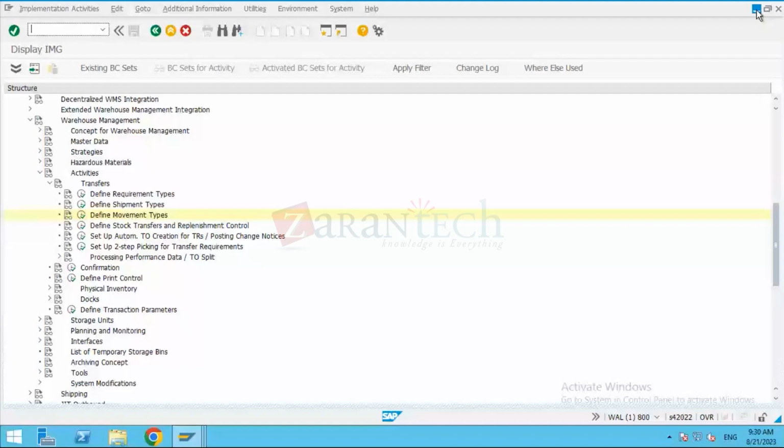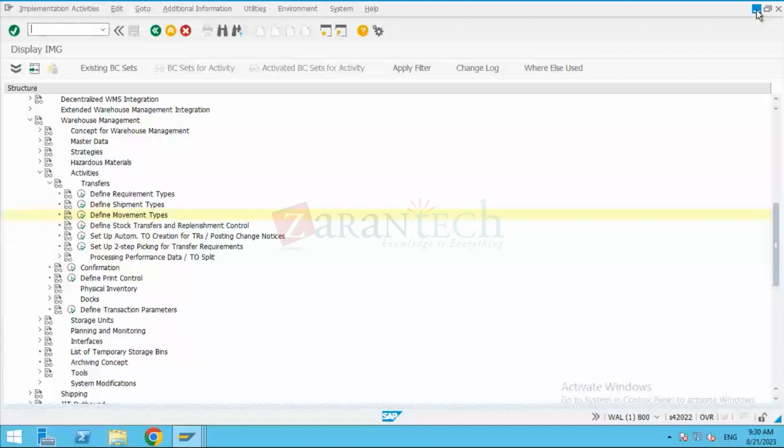But in case it is SD reference or MM reference or PP reference, okay, PP module, SD module, or MM module reference, then it will use those corresponding movement types, because 101 is MM, 601 is generally for SD, customer goods issue. 201 is generally for order. But let's take an example of 201, which is against the cost center. In 201, we have two kinds of issue, right? Issue to the production order that will go to the PP. There you do not have any manual TR.